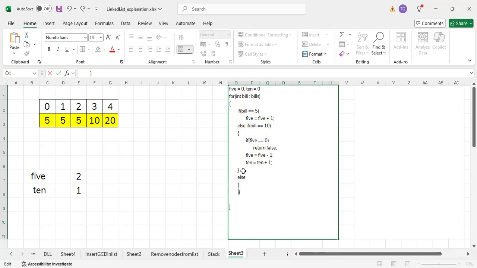Fine. So when I am getting $20 from the customer, what are all the scenarios I have to think? When I am getting $20, I have to keep $5 with me for the lemonade, and I have to give them the remaining $15. So how can I give the change of remaining $15? I can give one $10 and one $5. So I have to check whether I have at least one $5 and one $10.